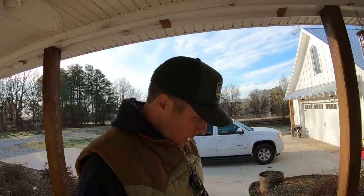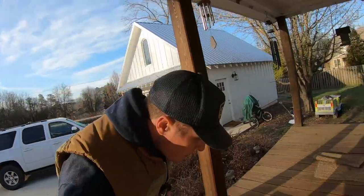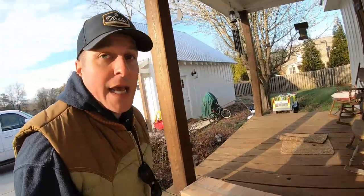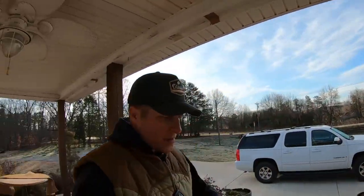This is going to start our second project. Oh, what we got here? All right, awesome. We got our netting in. That's our new fence for some animals so we can do a lot more rotational grazing, but that will be for next week's video. Pretty excited about that project. Been saving for that one for a while.